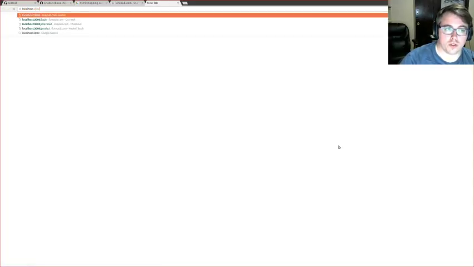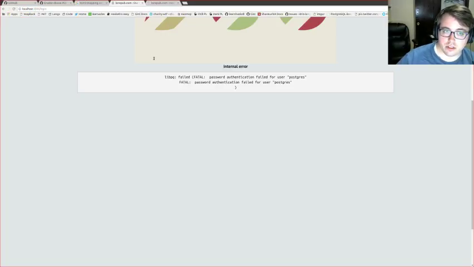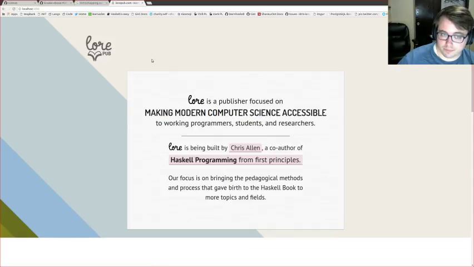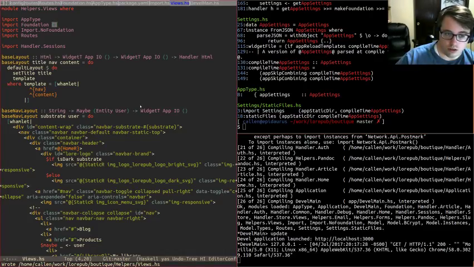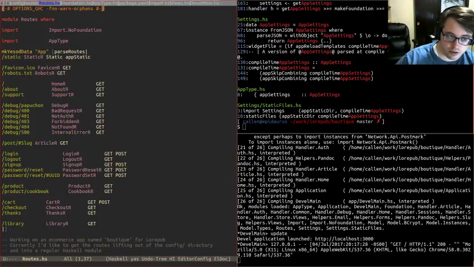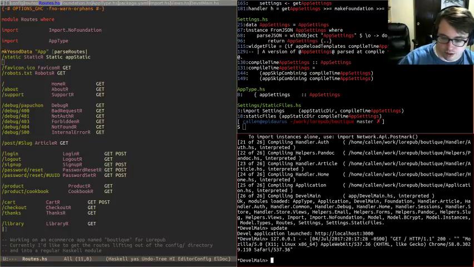I can then go to localhost 3000, and it's clearly working fine. The reason I did that is because if routes is a normal Haskell module, modifying it means that my GHCi will reload everything I'm doing correctly.